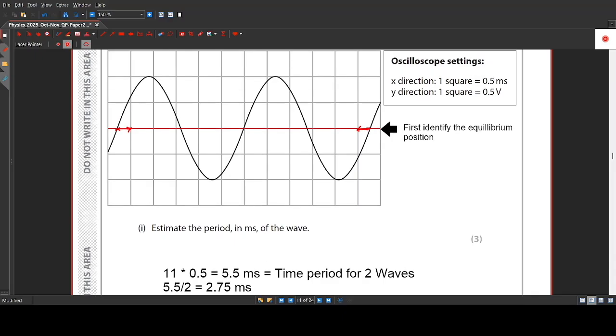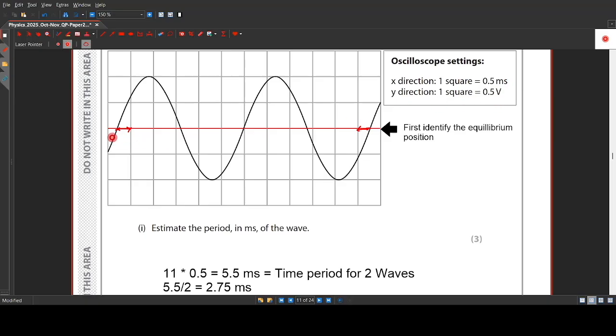What you can actually do is count the number of boxes for one complete wave. For example, here we have got 1, 2, 3, 4, 5. We already know that there are 5 boxes, and you can consider this to be like 60% of this entire box. So that would be 5 plus 0.6, which is like 5.6 boxes for an entire wave. At that time, you can multiply 5.6 with 0.5 milliseconds in order to obtain the time period for one complete wave.